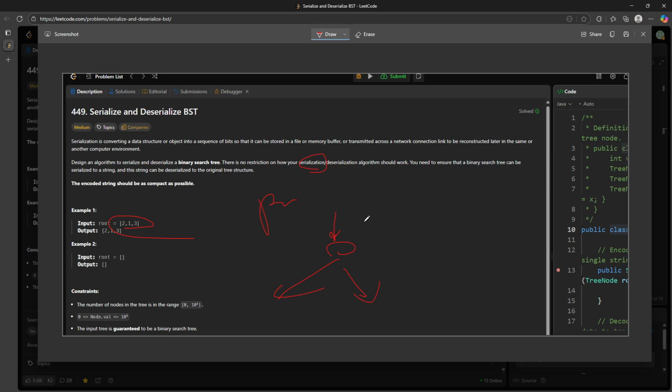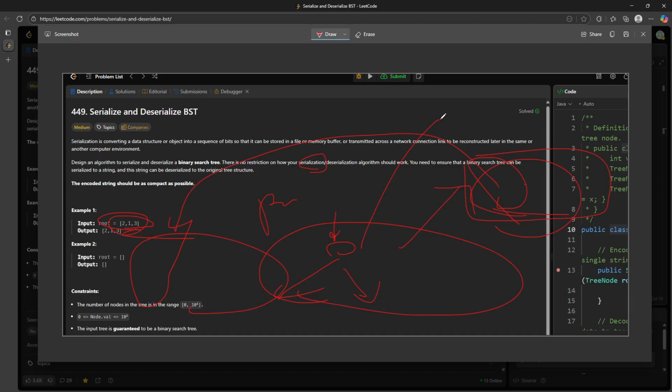So once this is serialized, the whole thing is serialized into a list or into a string. Then if you know how to deserialize, you can just pull every single one of them back into the tree. So what I'm going to do is serialize the whole entire tree into the string builder, and then use a comma separator to make sure you know which node goes first, which node goes second.